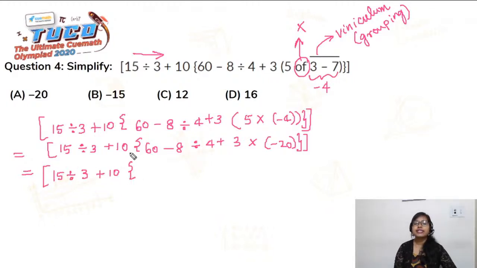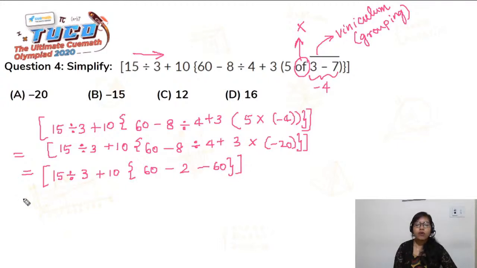And now you could actually skip some steps and do 2 to 3 steps together in one step. Okay. If you are confident with it enough. So this is going to give you 3 times negative 20, which is negative 60, and 8 divided by 4 is going to give you a 2. So I'm doing both of these steps together here.